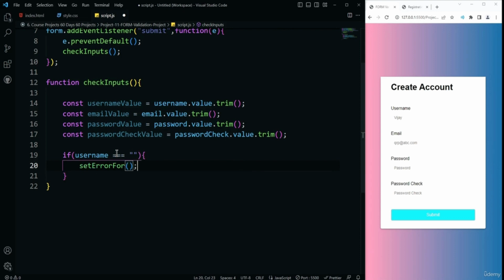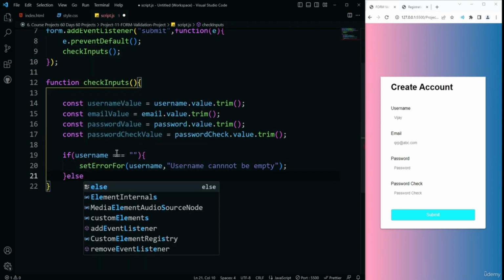This will be the function we need to create. This particular function will accept an input, which is the username, and then a string, which is the message: username cannot be empty.